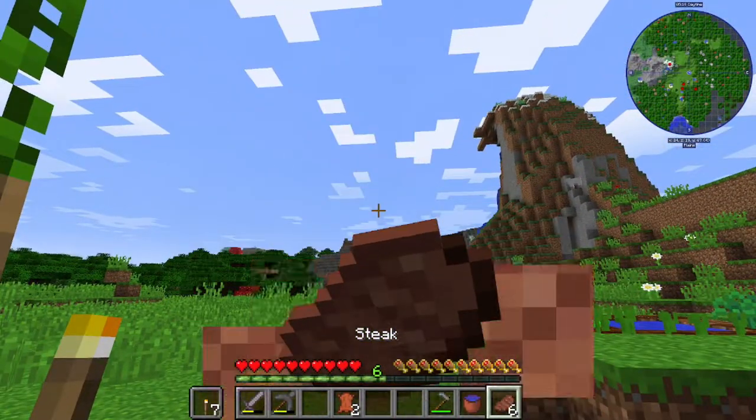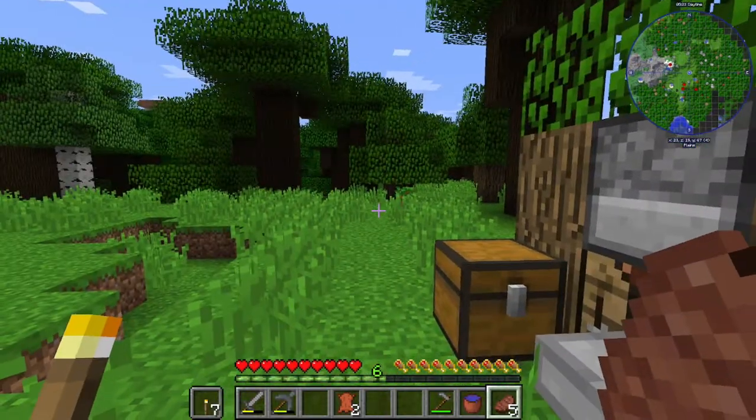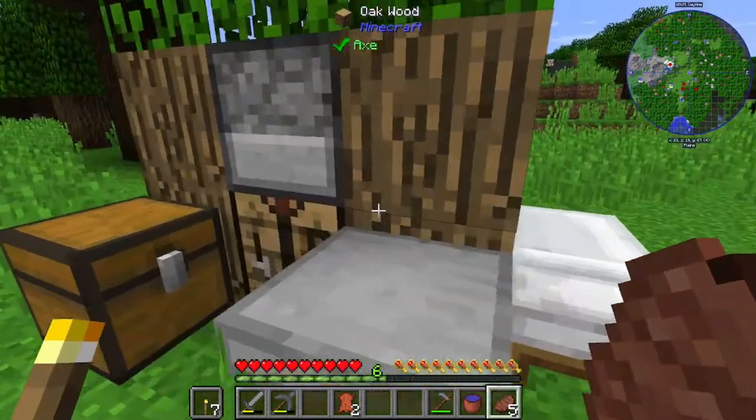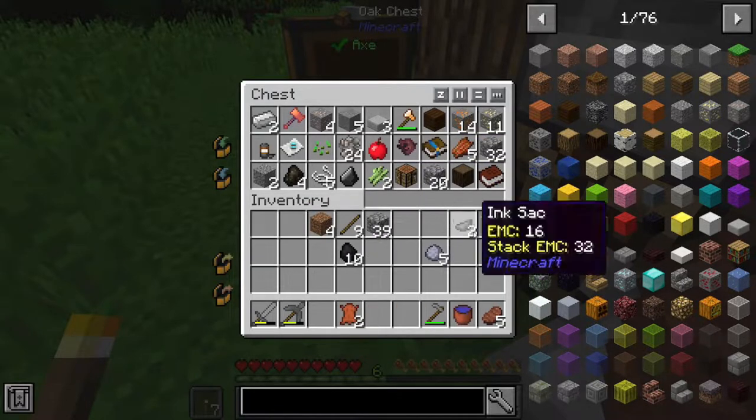Let's have a snack. Look at that saturation all the way up. Look at that, I am well fed. Very well fed. That is awesome. Okay. Let's see, put all our sticks together. We got ink sac.